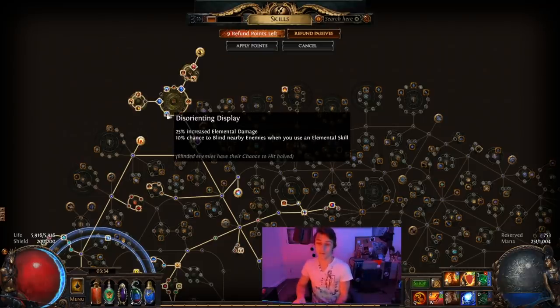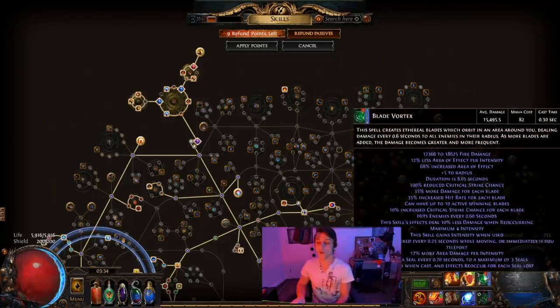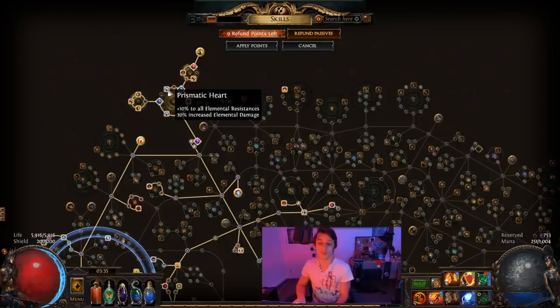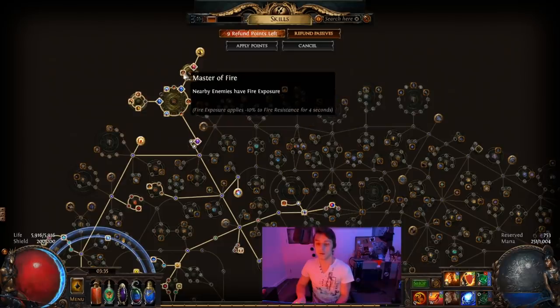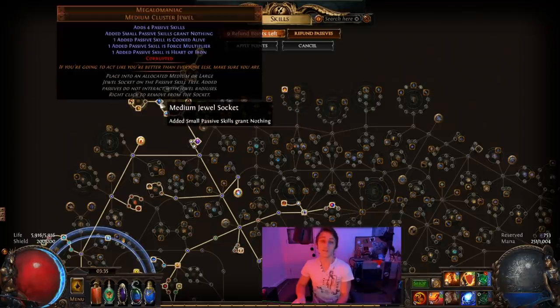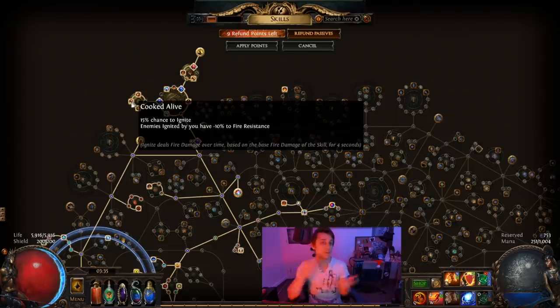So we got Disorienting Display, which would be up sometimes thanks to Molten Shell, Orb of Storms, and Flame Dash. Won't trigger off a Blade Vortex. Smoking Remains, bit of damage, and some smoke cloud sometimes. Some resists and damage here, and then that enables a couple of mediums, and in this case it's Cooked Alive and Master of Fire. So this is how we get our exposure in the build, attached to the Lone Messenger, and then Megalomaniac.